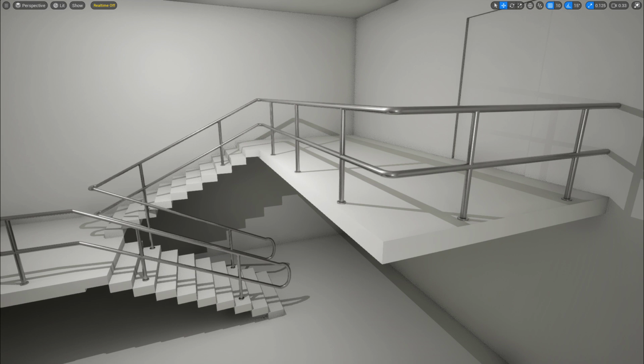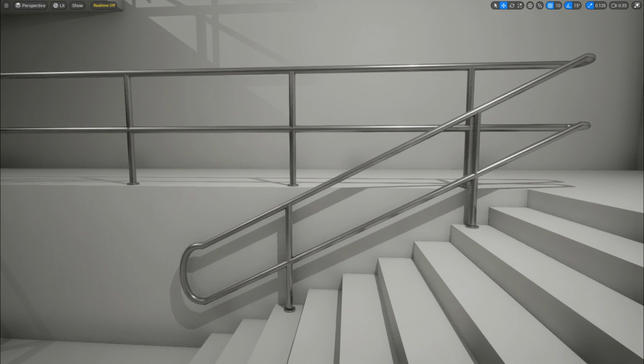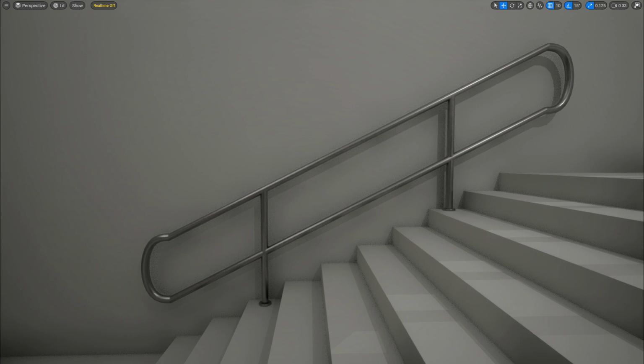In this tutorial, I'm going to break down all the steps you need to know for how to create your own modular railing set using Maya and then taking them into UE5 to use. This is exactly what I did to create this 6-piece railing set that you may have seen me using. And I'm actually going to create these from scratch so you can see how they were done.